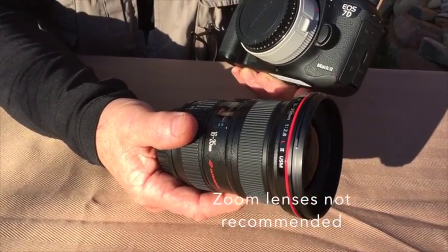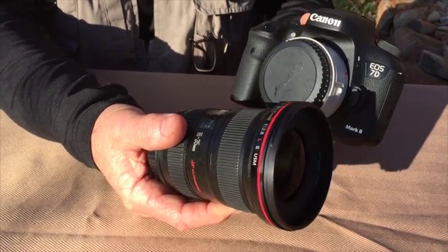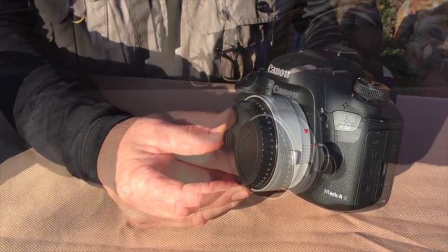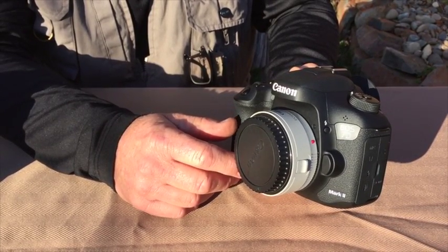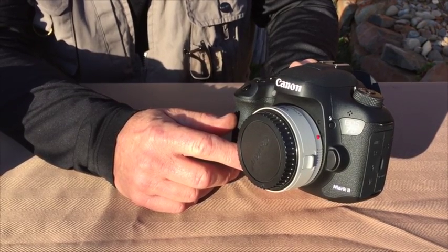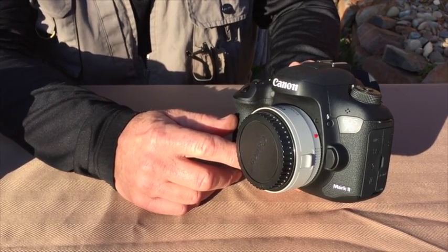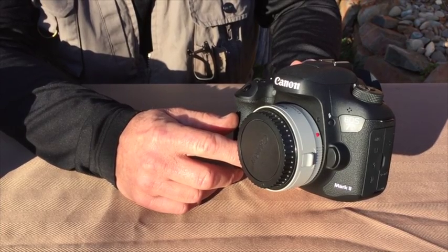You may get a very small range of use out of zoom lenses, but the shorter, smaller lenses are going to be much better for the new adapter. The choice of lens, as stated before, is typically 28 to 50 millimeters, but that also has an effect on digiscoping depending on whether the camera is a full-frame sensor camera or a crop sensor camera.